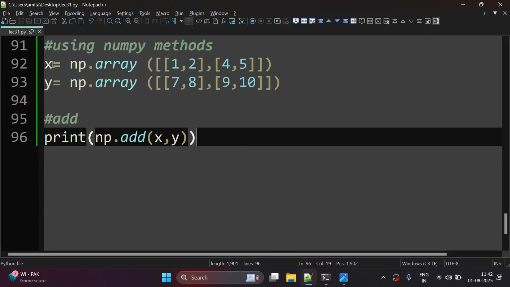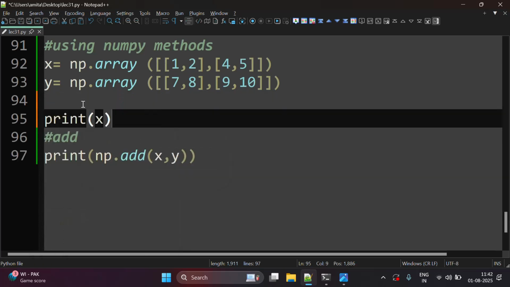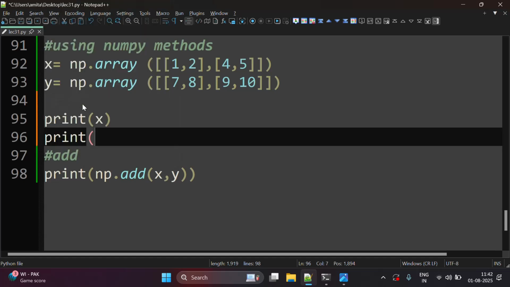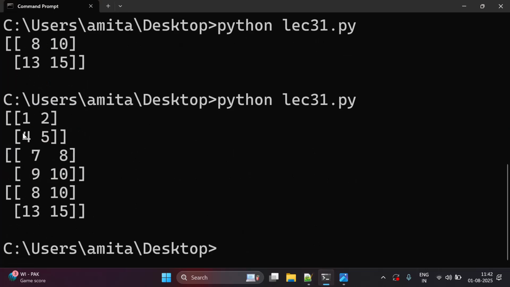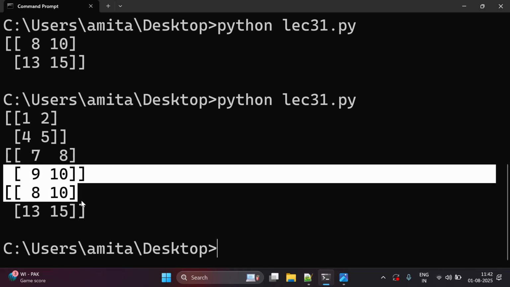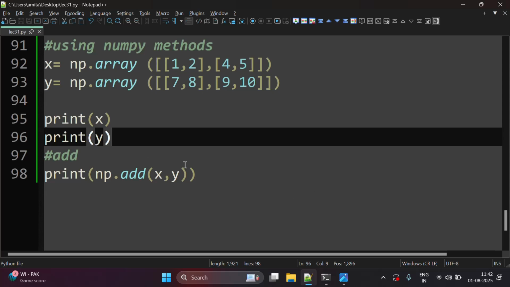You can even print these matrices, so printing x and print y, and here you go. 1 plus 7 is 8, 4 plus 9 is 13, 2 plus 8 is 10, and 5 plus 10 is 15. So it's correct, and you can see the addition of both the matrices here.